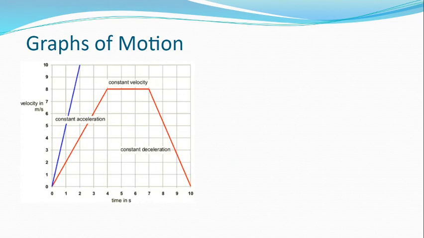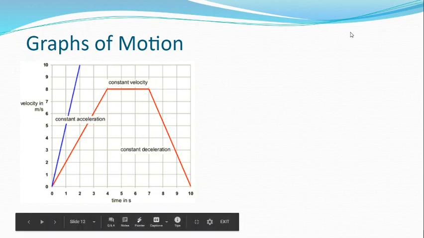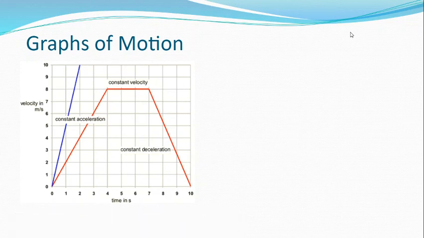So this is just a basic one here then. This is just something that is moving. We've got it starting here, and it is increasing its speed. So between the times of 0 and 4 seconds, it goes from 0 meters per second to 8 meters per second, and it has a constant acceleration. So this is this slope part here. Between here and here, it's still moving, except its velocity is remaining at 8 meters per second between 4 seconds and 7. So for 3 seconds here, it's travelling at 8 meters per second constantly. So we'd call that a constant velocity.